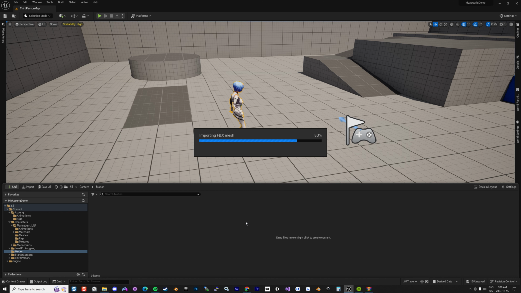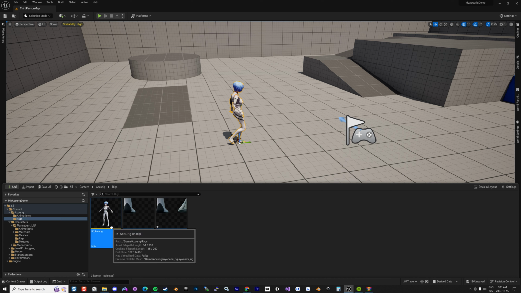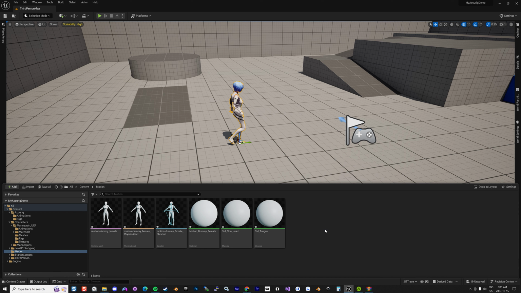Keep this in mind, okay? There we go. So I have my character and all my system. And what I'm going to do, first of all, I'm going to create an IK for this. So I'm going to copy this IK here. I'm going to copy this under the character motion.